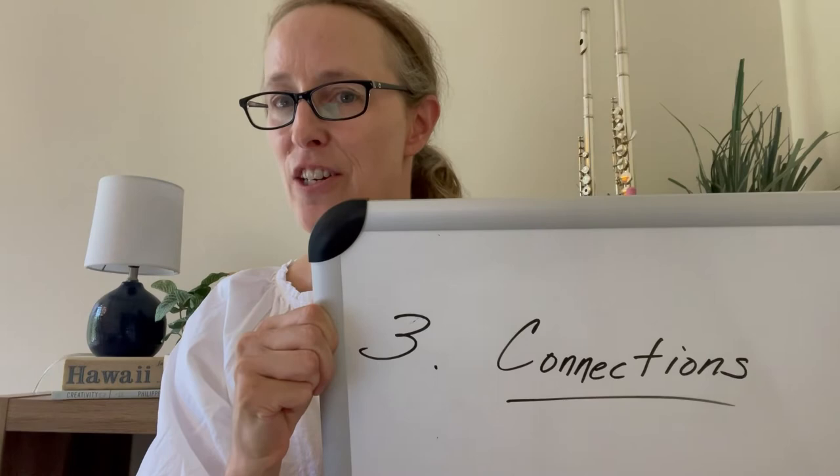One key rule: you never, ever can be late — never. Also be very efficient with your time. Gone are the days of practicing two, three, or four hours like you might have in college — you just don't have time for that. You'll be driving in your car a lot, so use that time efficiently: listen to podcasts, learn a language. You could easily spend five hours a day in your car — two hours to a gig, two hours back, plus time waiting — so managing your time is very important.